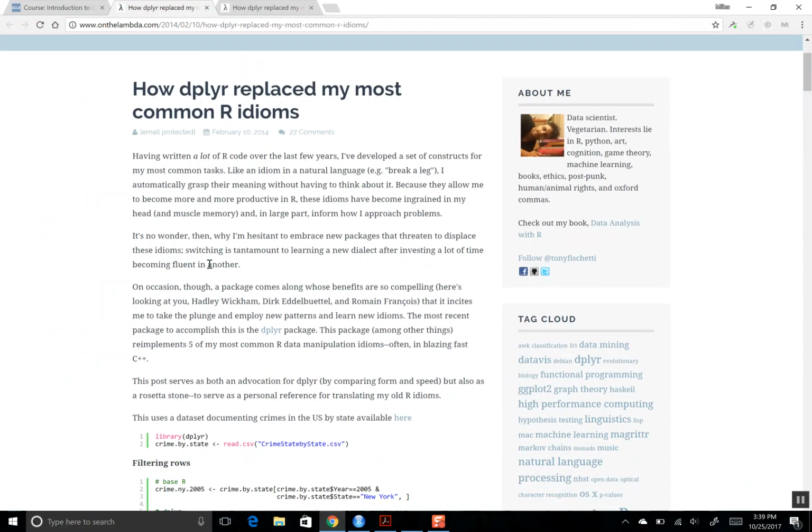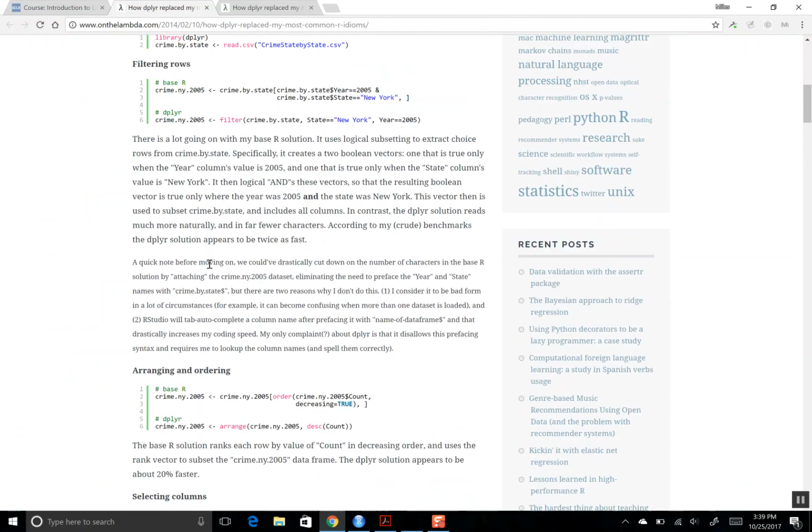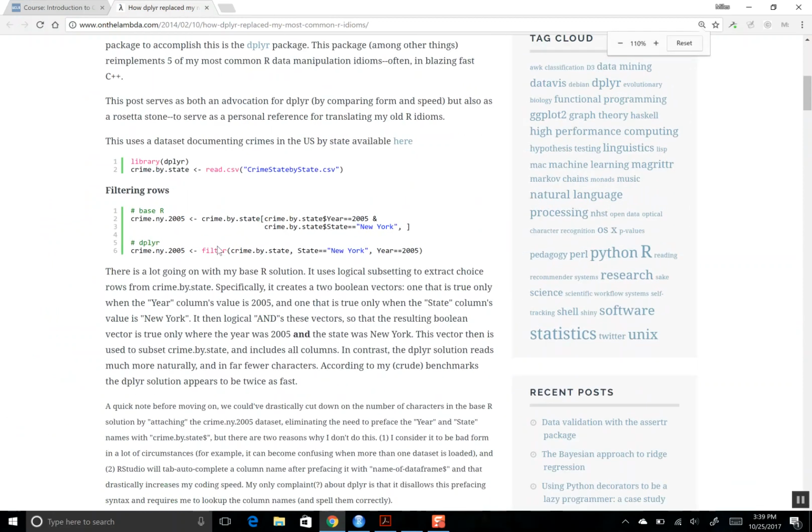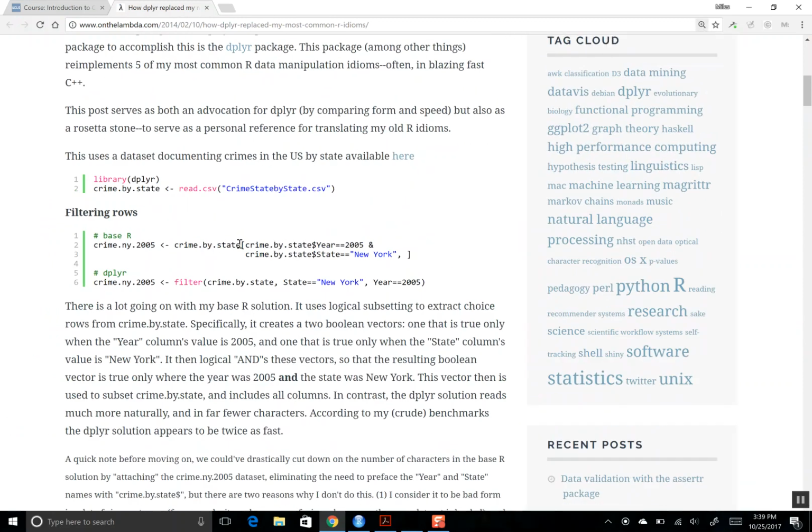This shows you how things would have been done using base R. So if you wanted to filter rows in base R, it was possible using square bracket subsetting, and you would put in your logical statements before the comma to select which rows, and it would select those rows.